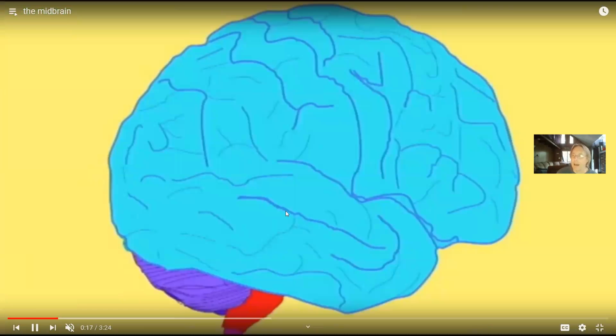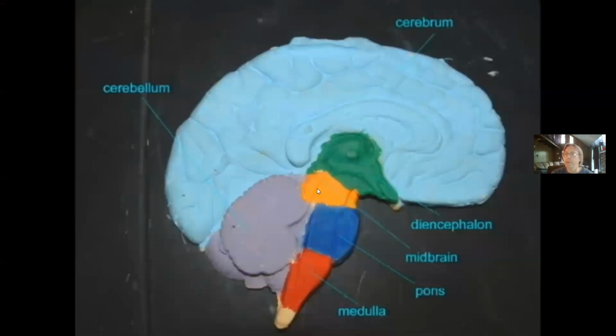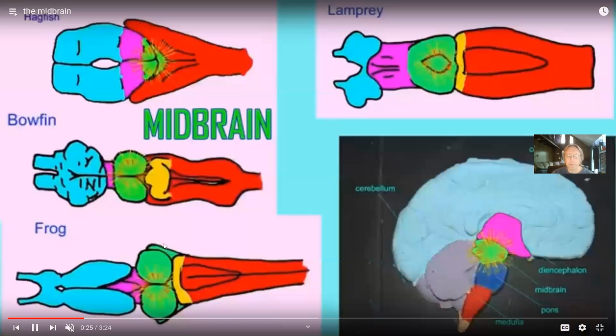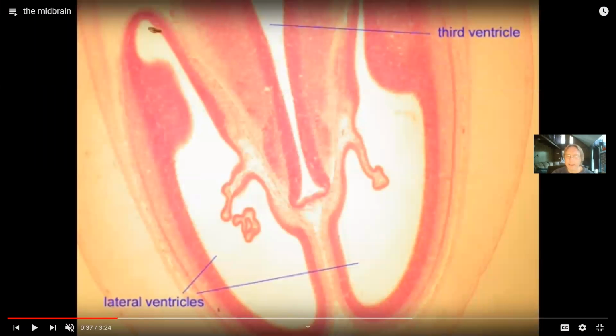Now, in mammals, the cerebrum and cerebellum take on far greater roles, so the midbrain is reduced. In other animals, the midbrain is a bit more prominent. It's easiest to find by that tectum region, which once again could form 4 separate structures, a pair of superior colliculi and inferior colliculi.